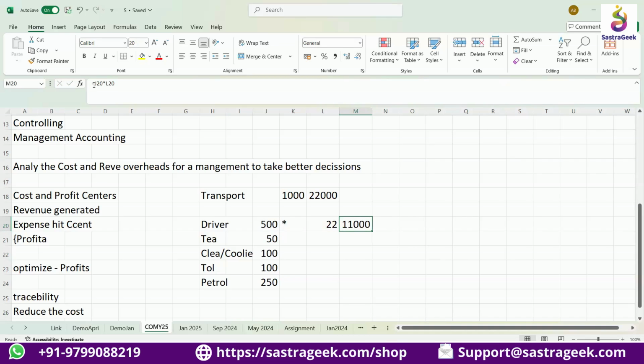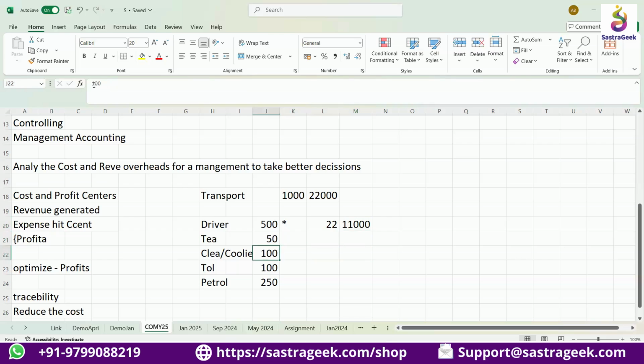Instead of paying 500 into 22, about 11,000 to the driver on transport out of this breakup, can I hire a driver on a monthly basis for 9,000 or 8,000 or maybe 10,000? That kind of analysis.